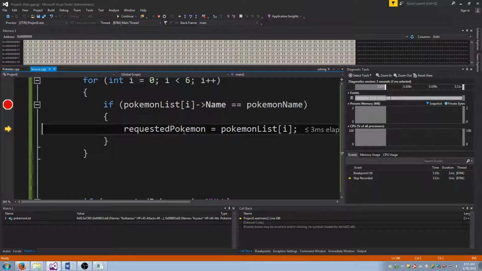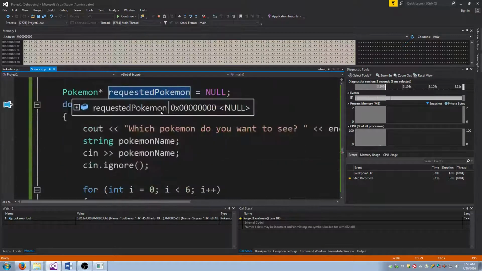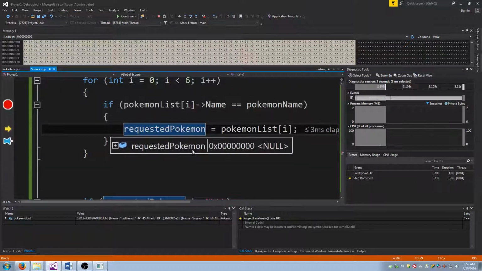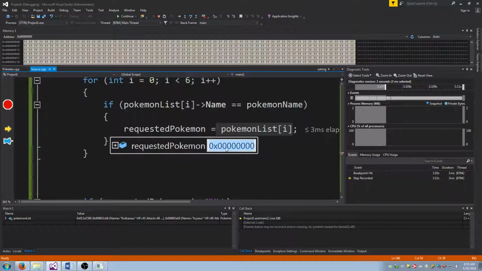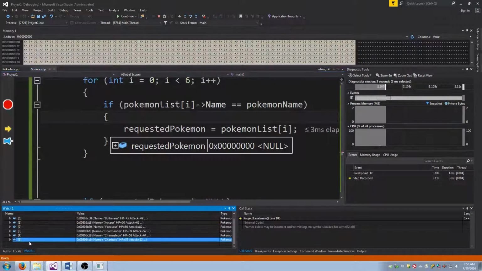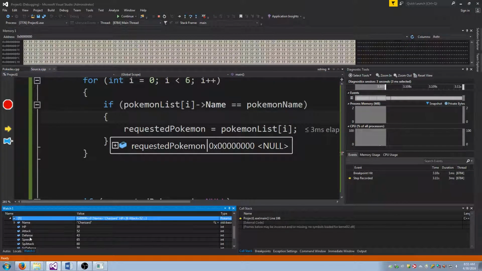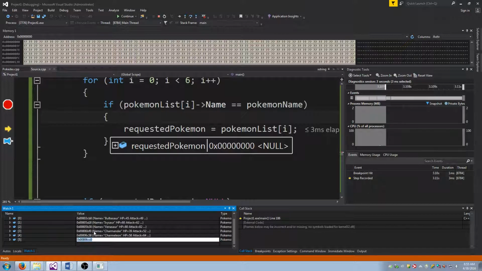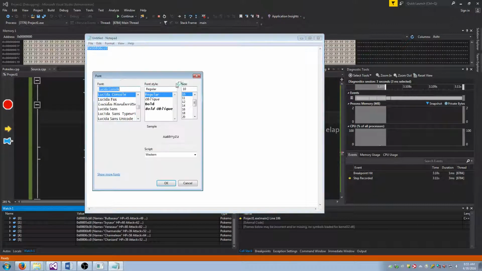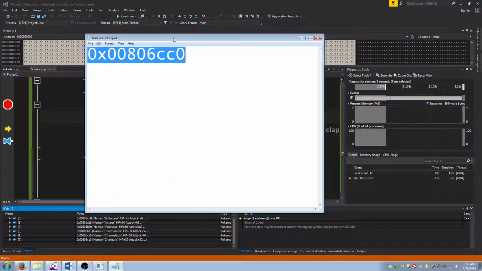So requested Pokemon, let me drag this guy down here. He's still 000 right now, right? What happens when I assign this guy equal to this at 5? This value here will change to the same thing that Pokemon list at 5 is pointing to. Pokemon list at 5 is currently pointing to, that's what's stored in that pointer.